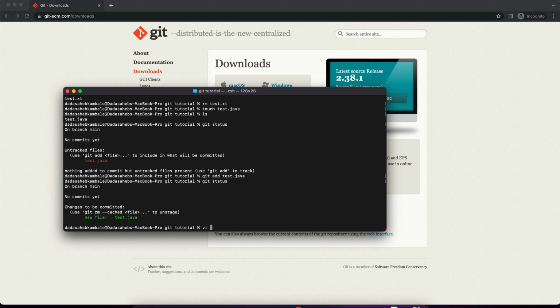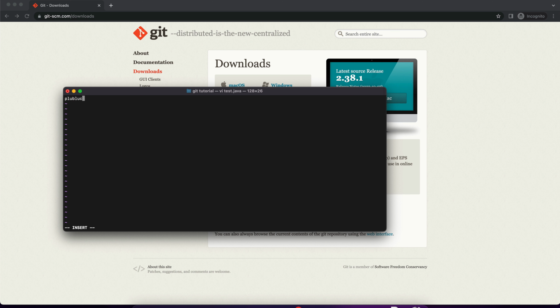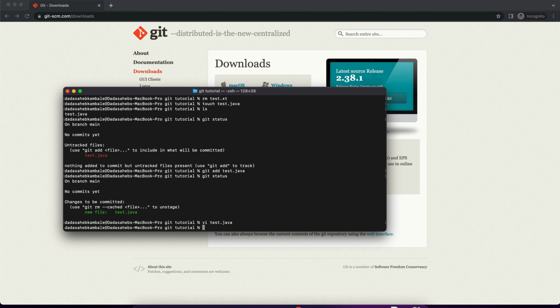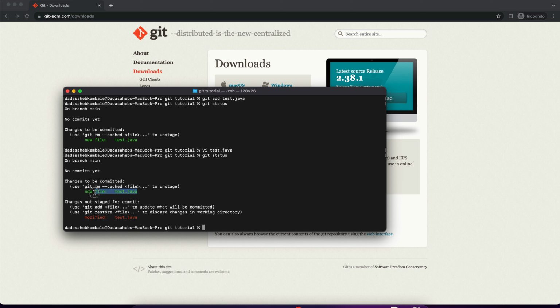Let me do some modification in test.java and save this file. Now if you check the status, we have changed this file. It is telling that this file is tracked, but there are some unstaged changes in it.